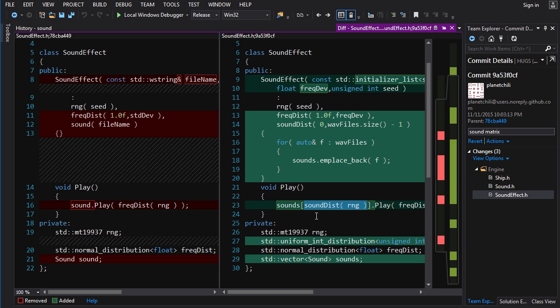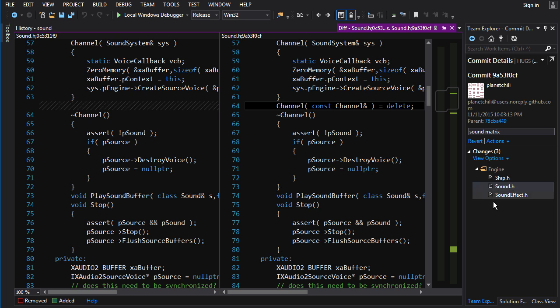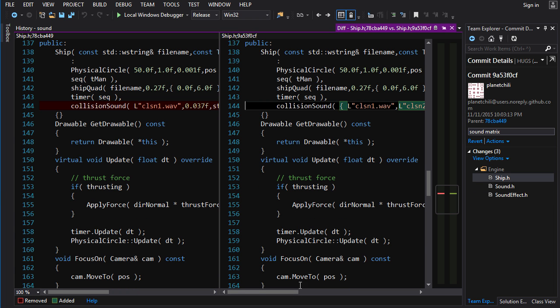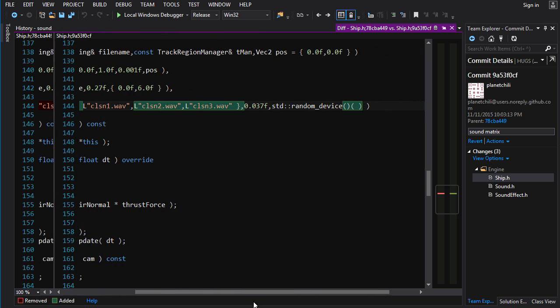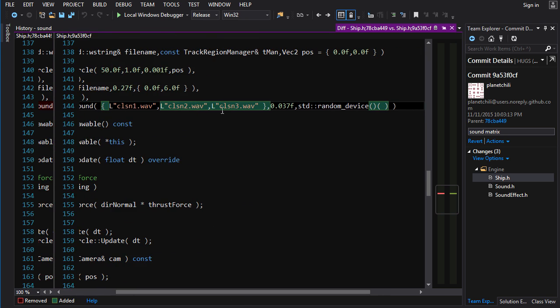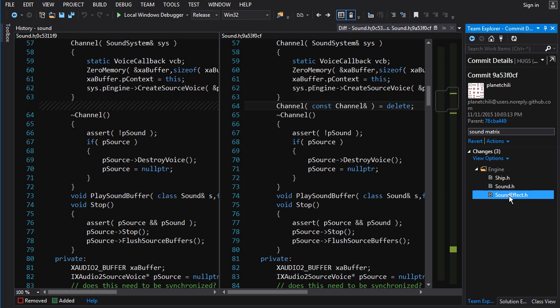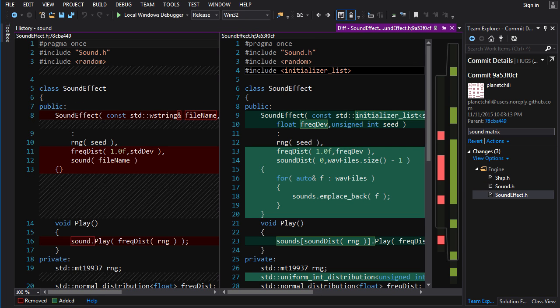So I play a random sound from among the, in this case, 3 sounds that I load in. Now I create collision sound, and I use this initializer list with the curly braces to pass in 3 file names, and the other stuff is the same. And so now we get a bunch of different sounds.